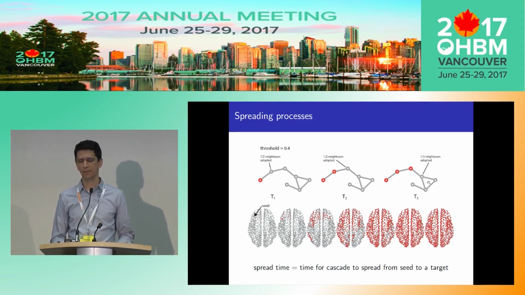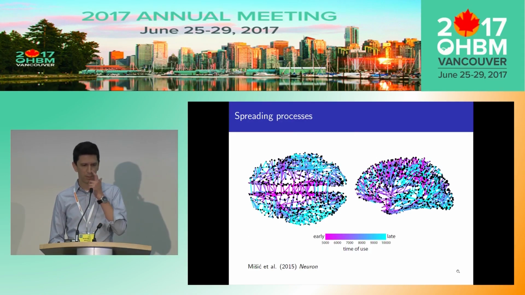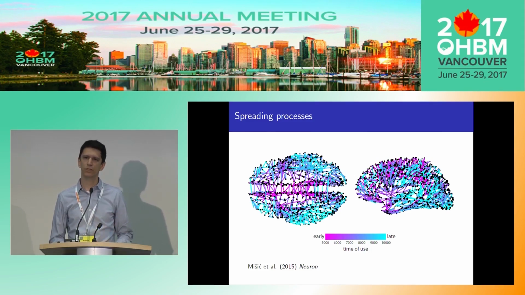But when the cascade gets here, this node has three neighbors. From its perspective, only a third of its neighbors have turned on, which is less than the threshold of 0.4, so the cascade would stop here. This is an example of what one of these signaling cascades might look like. One question that we can ask is, if we were to start a perturbation at every possible node in the network, which projections are being used most often to transmit these information cascades, and also, on average, when are they being used to do this? What you can see here is that there exists a compact core of very high degree connections, high degree areas, involving medial prefrontal cortex, precuneus, bilateral insula, and so on, that on average get used earlier on to spread the cascade.